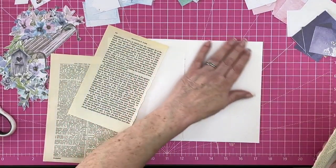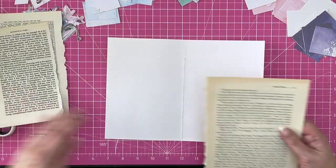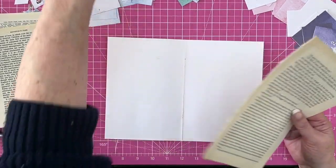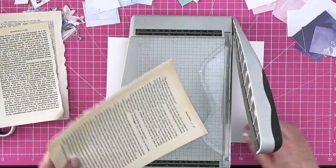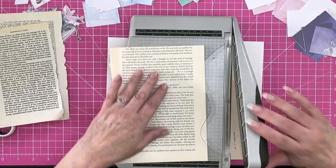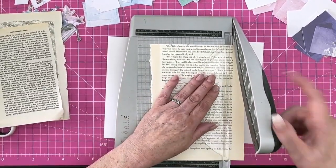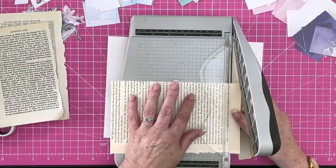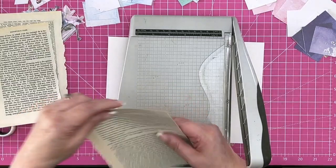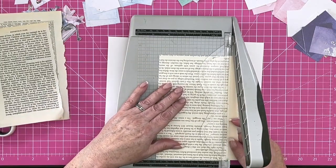So I've already allowed for a border because we chopped some off. So when it goes in the book, it's not going to fill the whole book, so I can go right up to the edge with this. But I think I'd prefer it without the border, without the margin. So let's take that off. Two sheets here. Oh well, never mind. And a bit off the bottom. There we go. Yeah, like I say, I've got two sheets. Oh well, it doesn't matter.